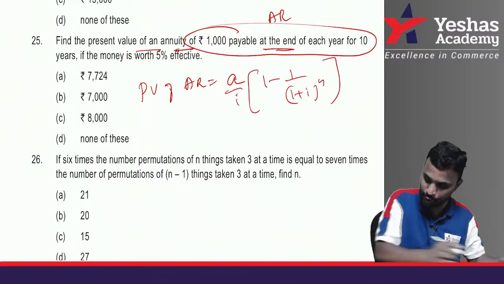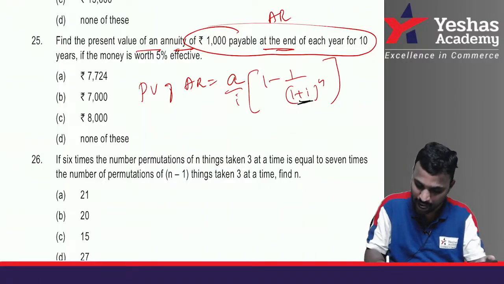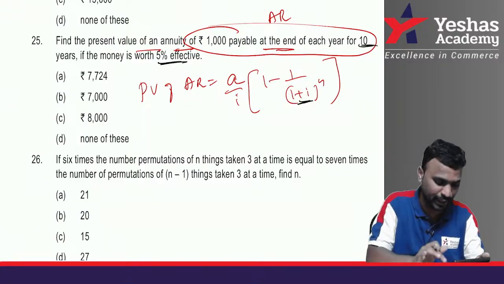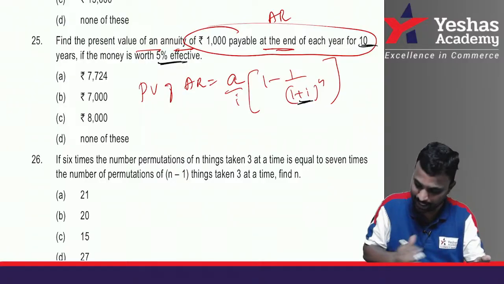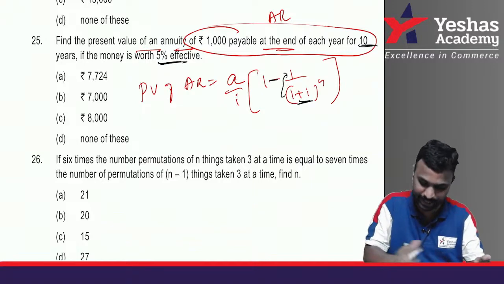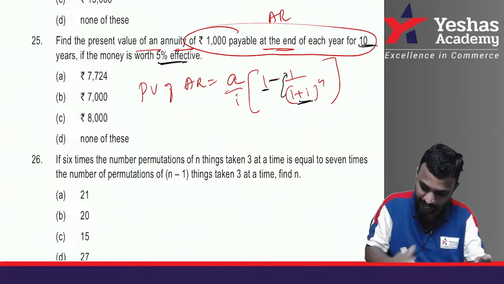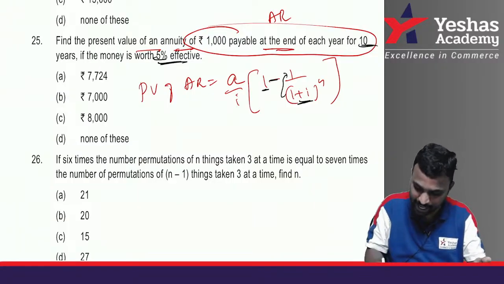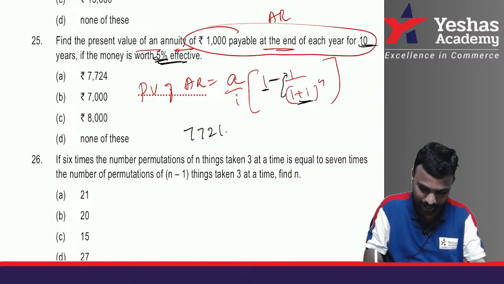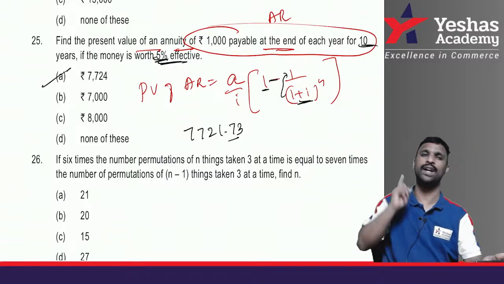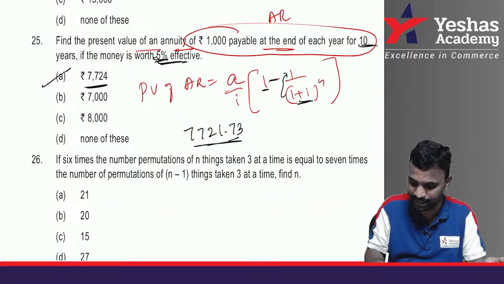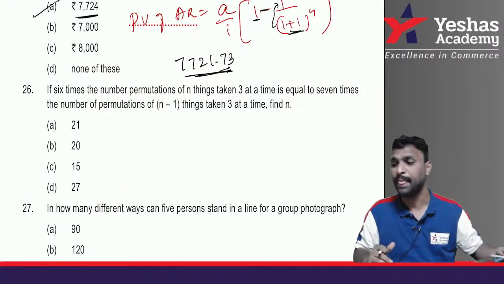Right? So now what you do first of all is 1 plus I whole power n value, I being 5%, so 1.05. 1 plus I is 1.05. Raise the power to 10. Press into, keep on pressing equal until the counter number is 11. Now take this up. How do you take it up? Divide equal. Now make it negative by pressing plus or minus, then add 1 to it, plus 1 into A. A is 1,000 divided by I, 5%, means 0.05. And the result is 7721.73. Guys, 7724, one digit approximation is always allowed. 7724 is the nearest answer for 7721.73.